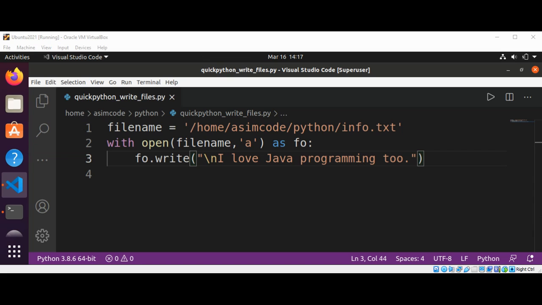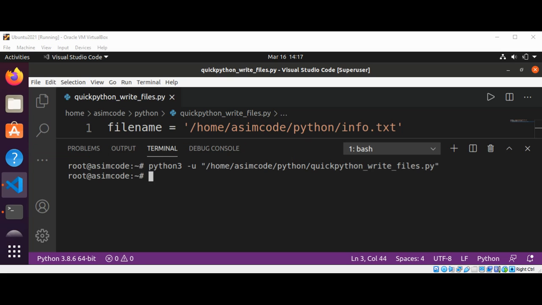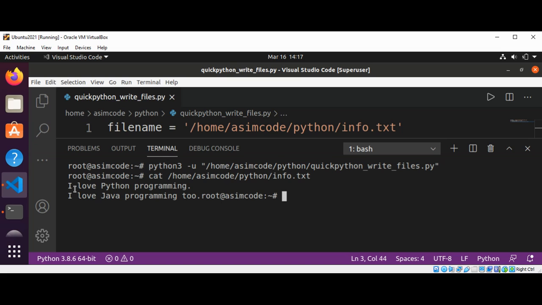And now run our code. No errors. Let's see the content of our file. And we can see the I love Java programming too also appended to our file info.txt.